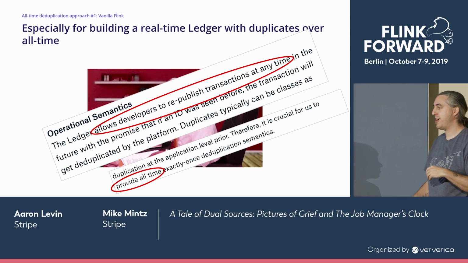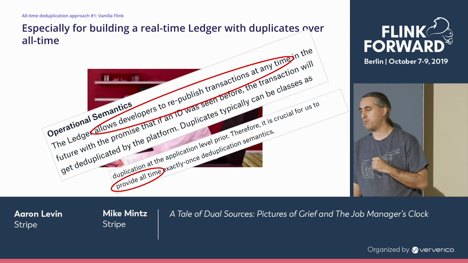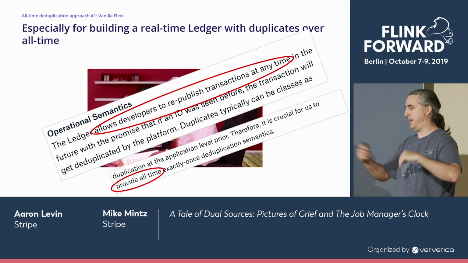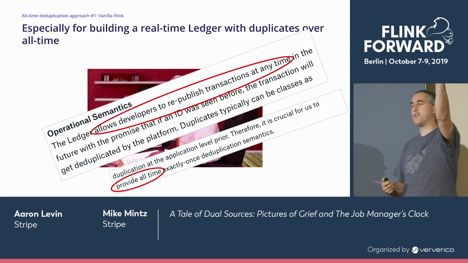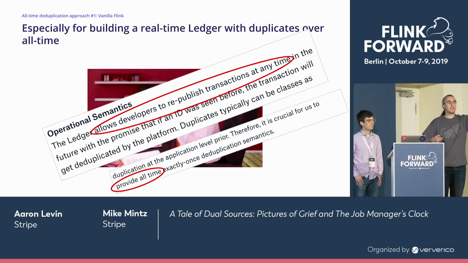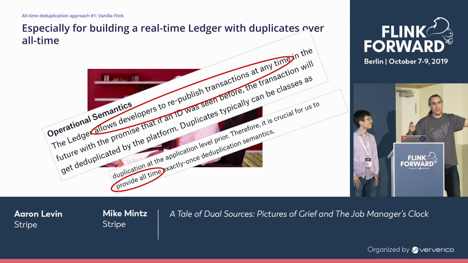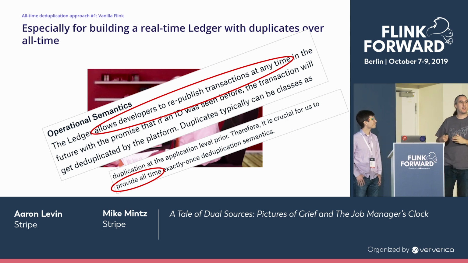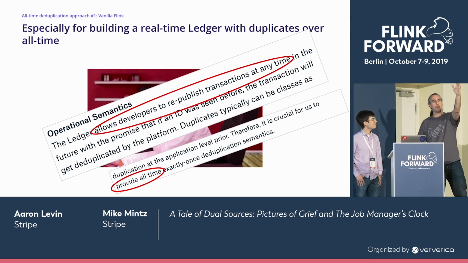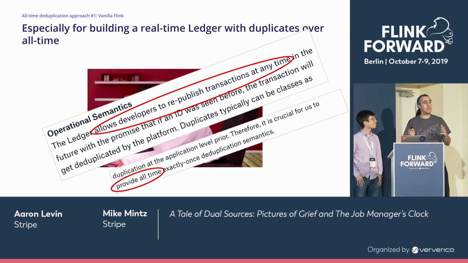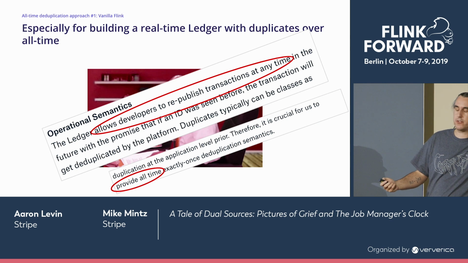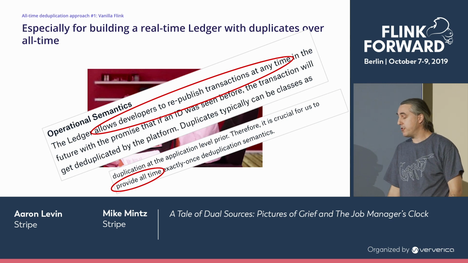Unfortunately, our ledger had one last gnarly requirement, which was that we needed to provide all-time deduplication. You see, if a beautiful little ledger event starts its life in 2012, and then for some Lord knows why reason, a Stripe engineer needs to republish that ledger event in 2019, we need to make sure the output of our deduplicated topic has only the 2012 event and not the 2019 event. And we may need to go back as far as the startup history of time in 2011 to do this.